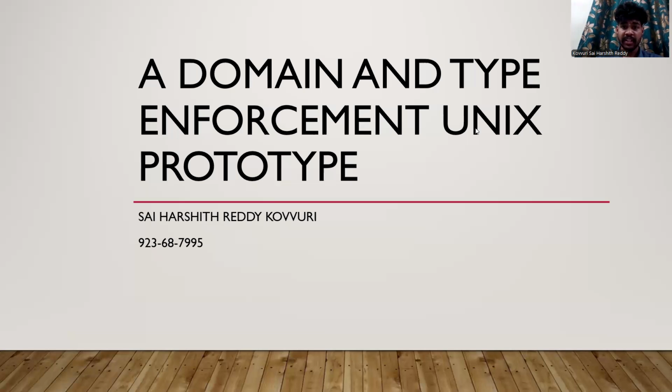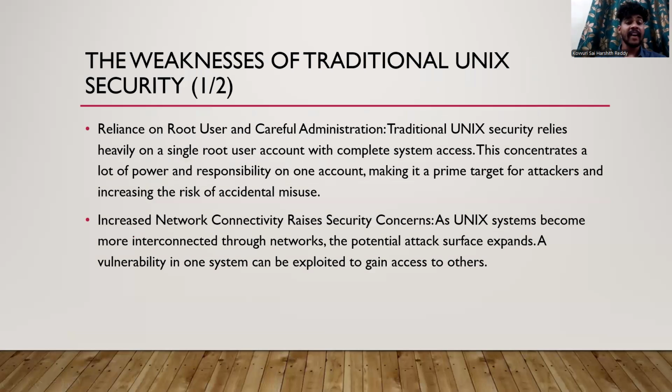Now we'll go to slide one, the weaknesses of traditional Unix security. Reliance on the root user and careful administration. Traditional Unix security relies heavily on a single root user account with complete system access. This concentrates a lot of power and responsibility on one account, making it a prime target for attackers, like cyber attacks, and increasing the risk of accidental misuse.